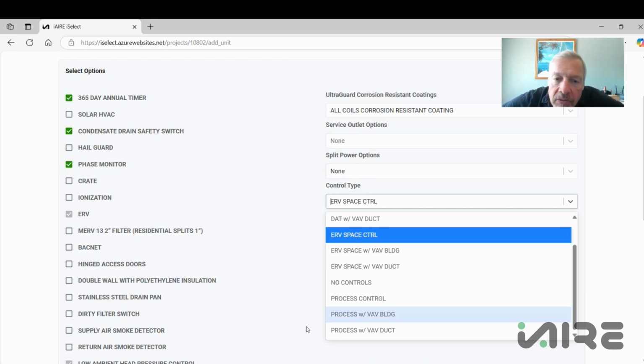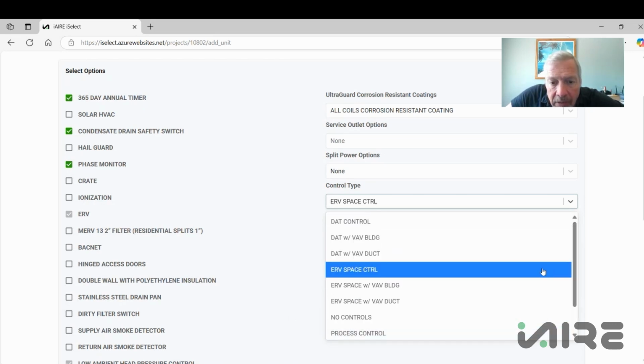So those are our controls. So the one thing I'd like everybody to remember is we always, always, always control the discharge air temperature. What we're controlling it to is why we've put these different control types together for your benefit and the benefit of your customers. So right now, we're just going to stay with ERV space control for our example right here.